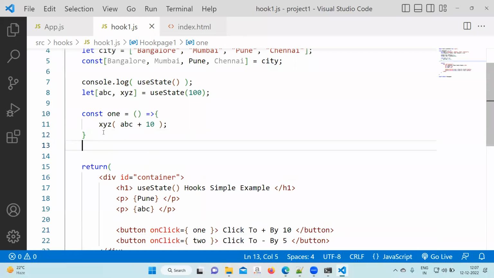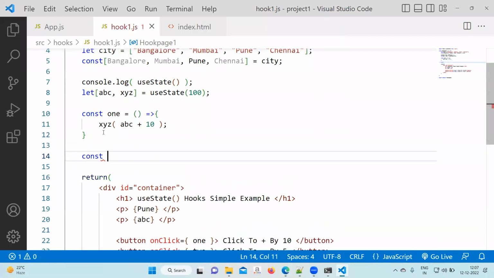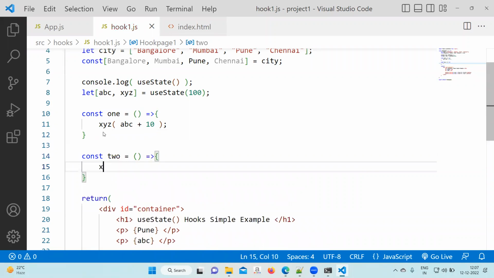Write another function. Const function 2. XYZ. Inside the XYZ, you will say ABC minus 5.